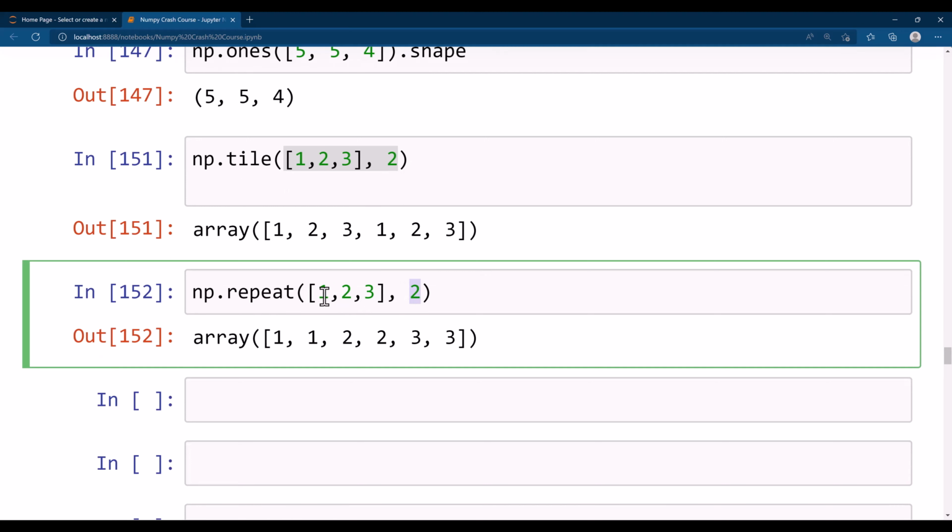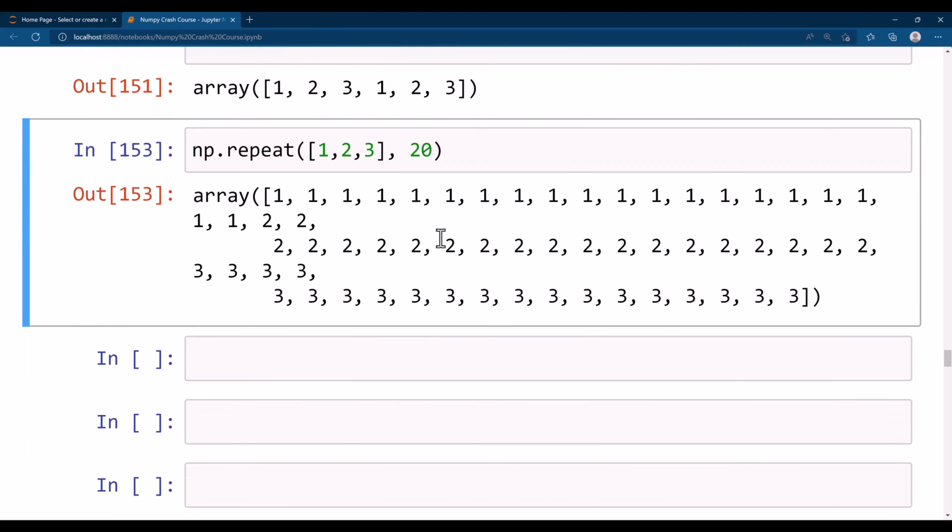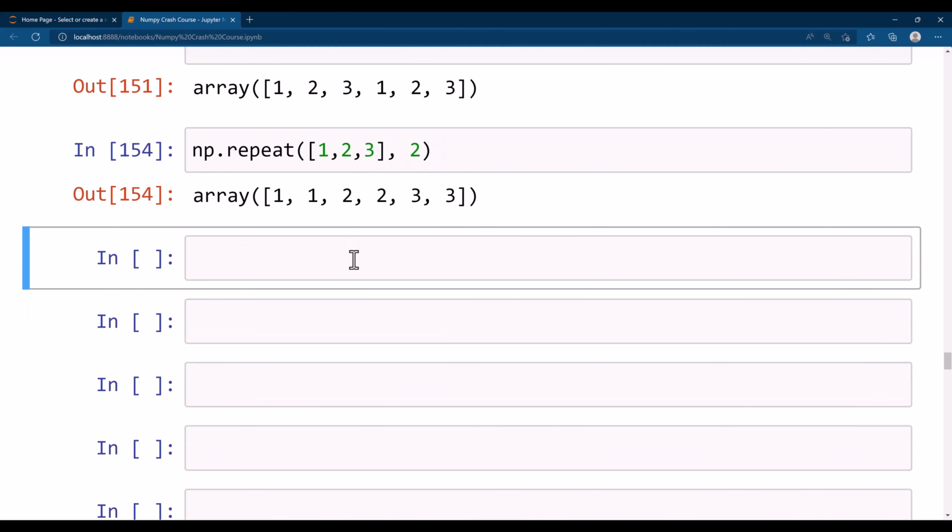That means 1 is repeated 2 times at this place itself, then 2 is repeated 2 times at its place and then 3. For example, if you give 20, then 1 will be repeated 20 times first, and then 2 will be repeated 20 times, and then 3. That's the major difference between repeat and tile.